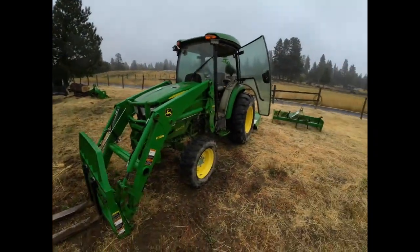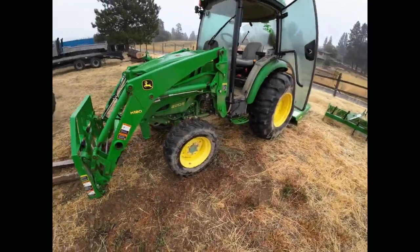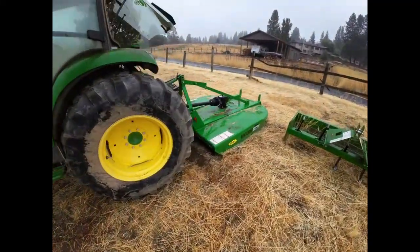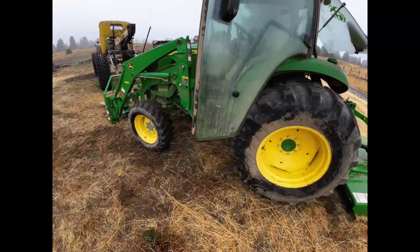Morning, everybody. So we're here with you. We're gonna do some mowing of the pasture. Some of you asked, you wanted to watch me go around in circles mowing the grass. So we've got our tractor ready, all hooked up to go mow the field.